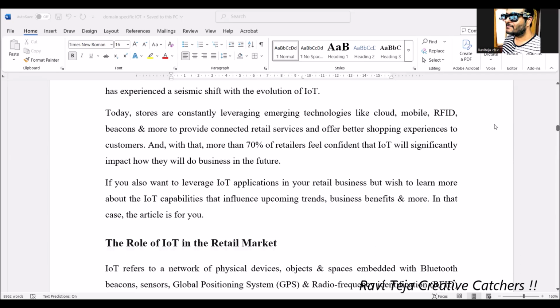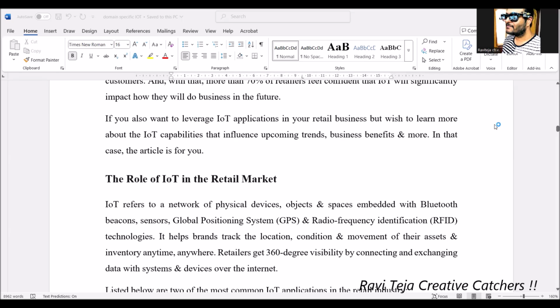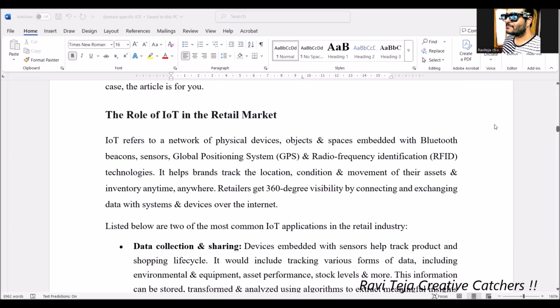Coming to the role of IoT in the retail market, we have different types of devices, different types of sensors, and GPS for tracking vehicles. We have radio frequency identification devices like barcode scanners or RFID readers in order to detect the data of that particular inventory, or to detect vehicles using the global positioning system, and so on. So the retail market's job has been made very easy when the Internet of Things has been implemented. Let's see some of the scenarios.